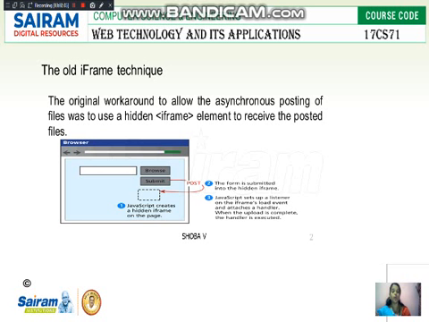When the upload is complete, the handler is executed. On upload, the listener appends those files to the particular attribute. Then JavaScript interacts with the document object model and pulls out that information. So this is the old iframe technique.